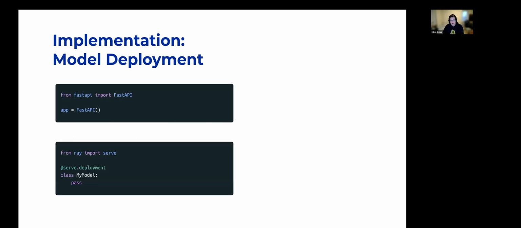So let's get to the implementation right away. I think you can already see this is something very familiar from the Ray documentation. We started out with a FastAPI app. It just wrapped up the model and put it in Docker, and it worked for us quite well, actually. I would say we didn't have really any problems with that.